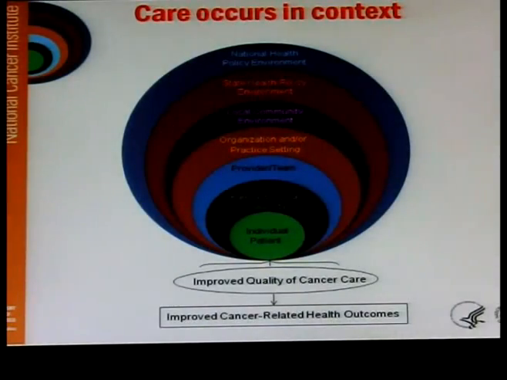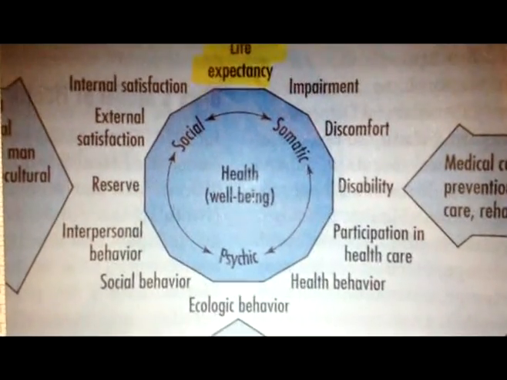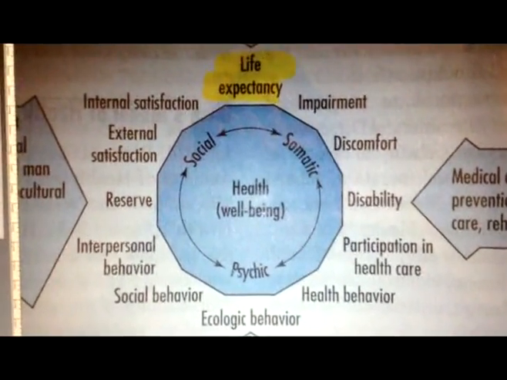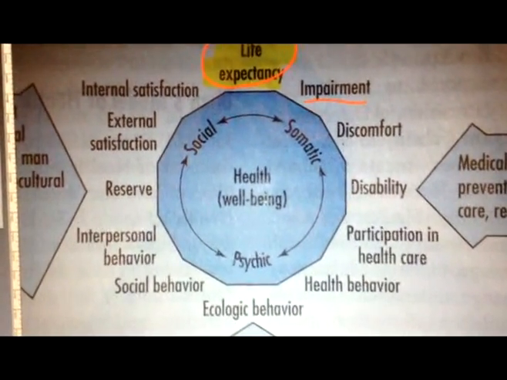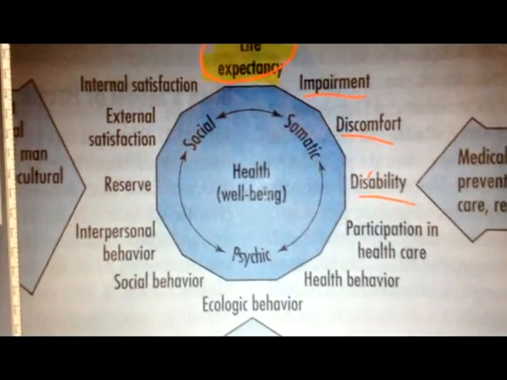So care occurs in context, and it's a complicated context, and we need to think about it. So everything is the most important thing. That doesn't seem to be much help at first, but it seems important to understand that isolating and intervening on one of the intricately related factors in the model is likely to have some unintended effects on the rest of the factors. To illustrate that, let's talk about mortality again.